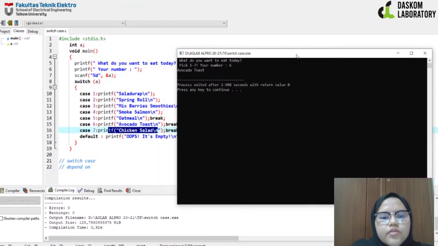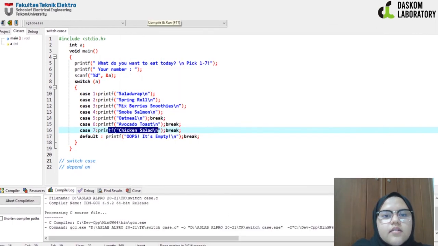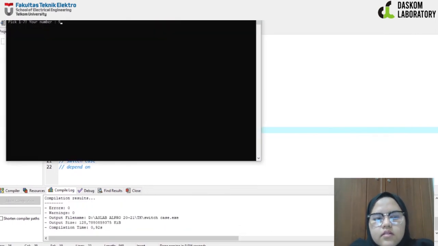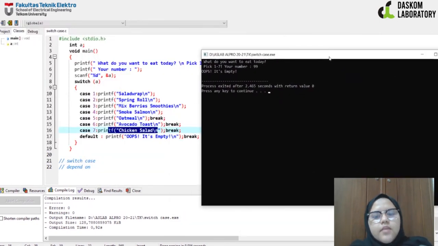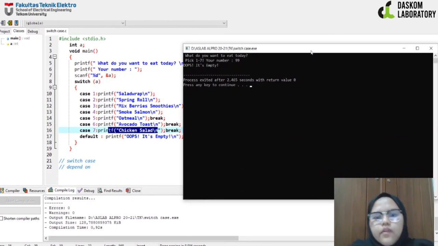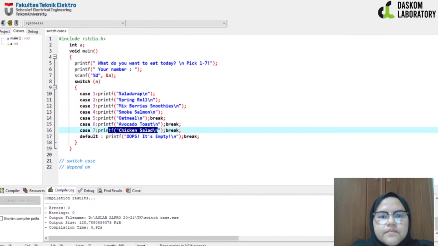Here, avocado toast, and then 99. Oops, it's empty, because there's no partner for 99, only 1 to 7 has a partner.